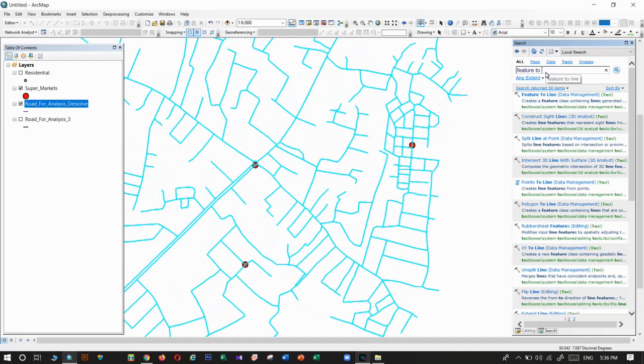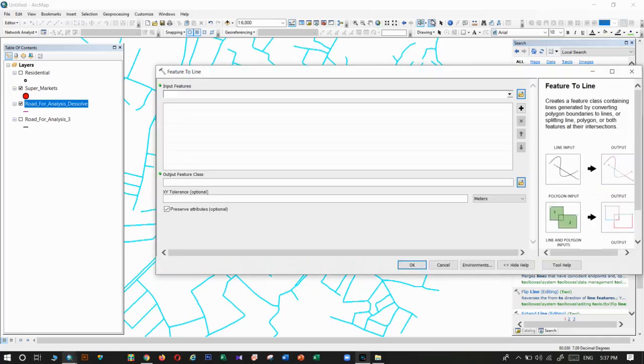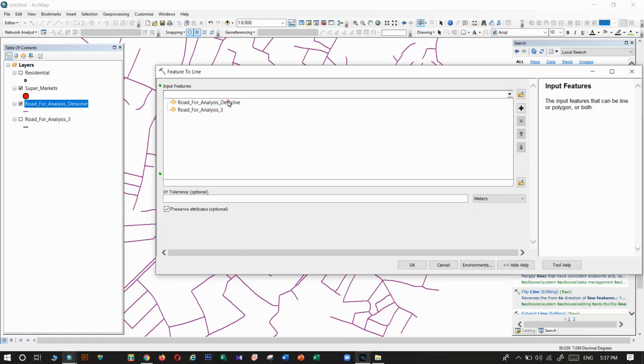To do that, we want to use the feature to line tool, with the dissolve output as input.